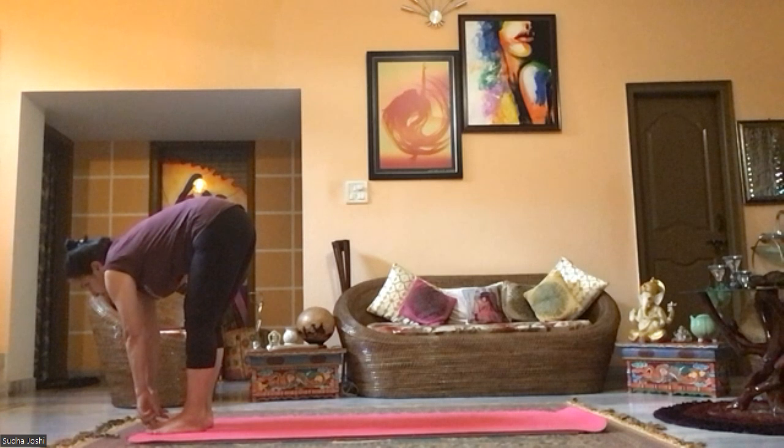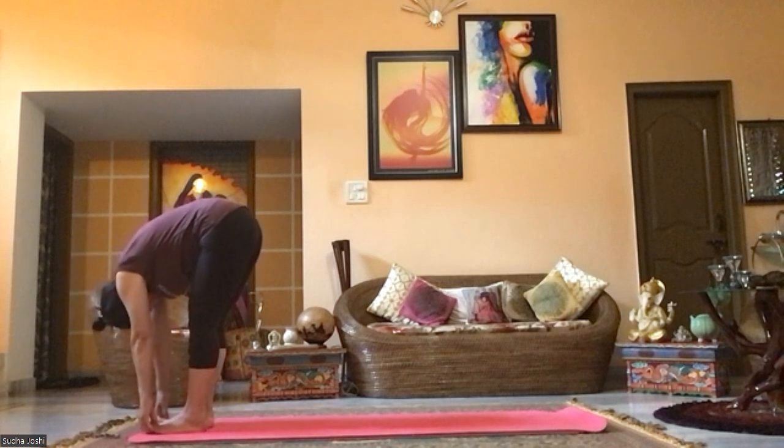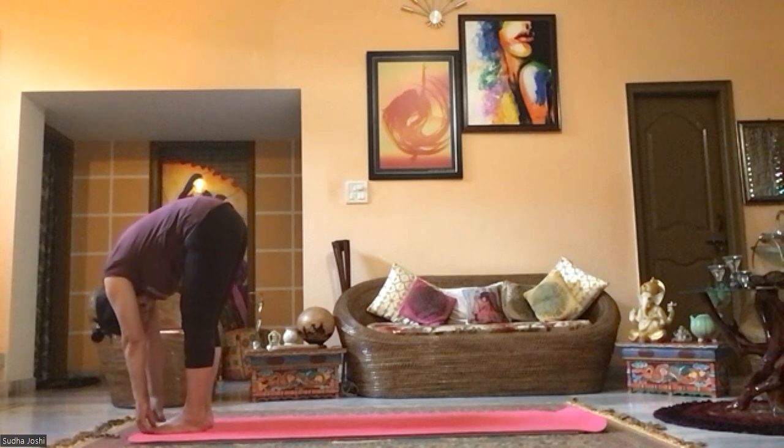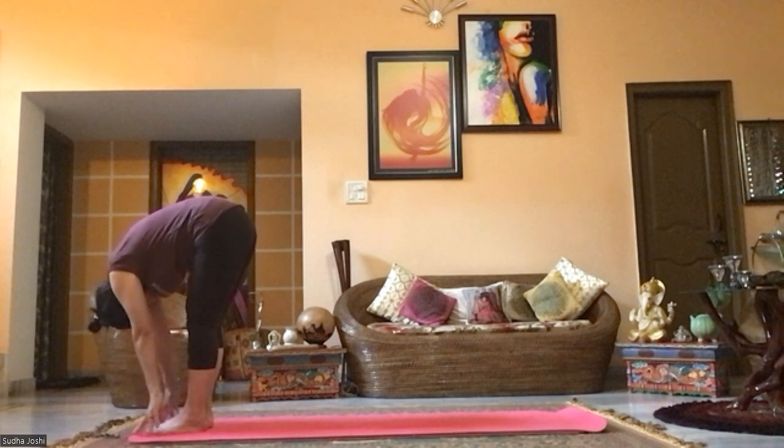Now please bring the fingertips, palms under the feet and look down. Bring the body weight to the toes. Please release the hands and bring the left hand outside the right foot.